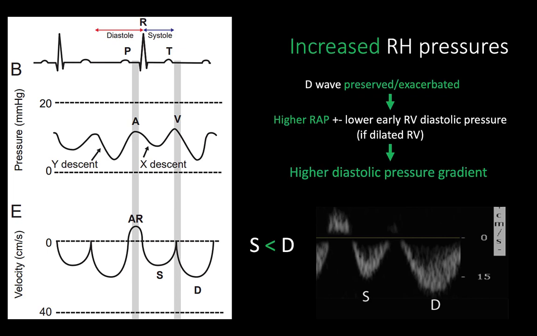These changes result in a depressed S wave, reflecting the reduced systolic antegrade flow from the hepatic vein to the right atrium. The S wave thus becomes smaller than the D wave, a reversal of the normal pattern. With progressive increased right ventricular end diastolic pressure and right atrial pressure, the X descent will be significantly less pronounced and may be accompanied by an increased V wave in the presence of tricuspid regurgitation.